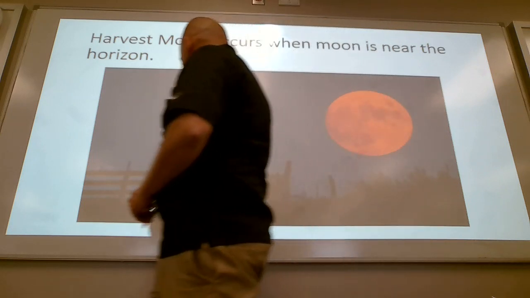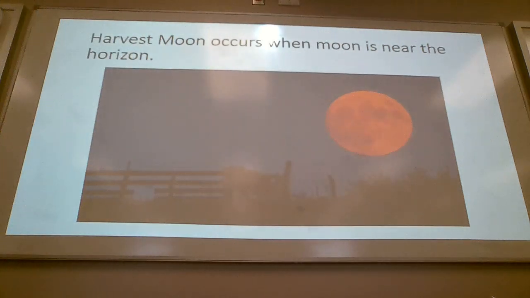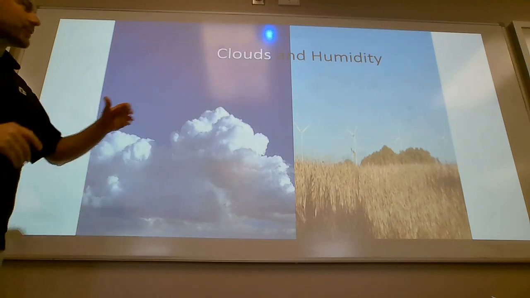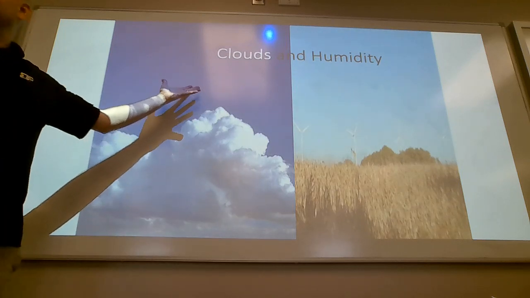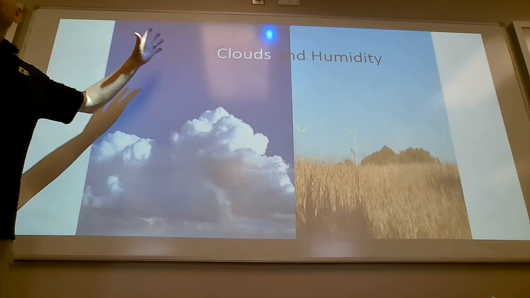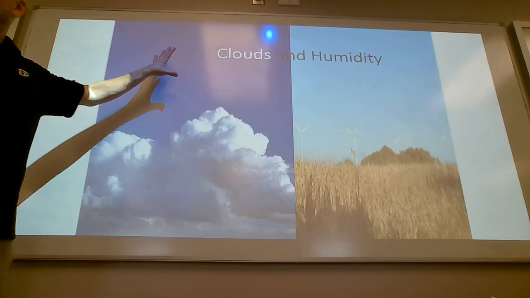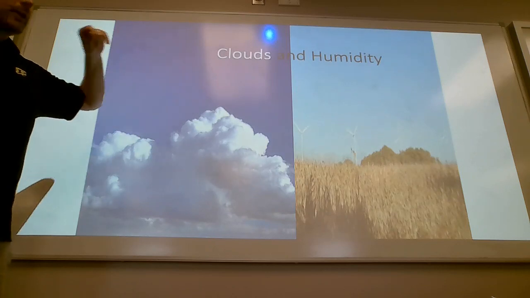But as it raises higher in the sky, it becomes more and more white. Okay? And then I also wanted to bring up this whole idea of why our sky is the color it is. So this would be what I would consider an arid climate sky. I call this a Colorado sky, like Arizona, Colorado, low humidity.